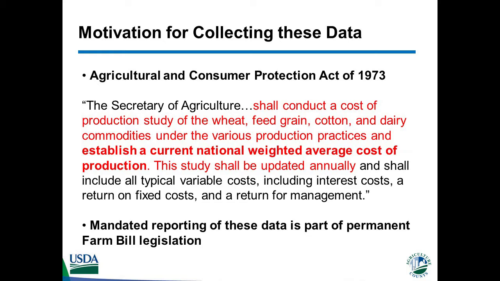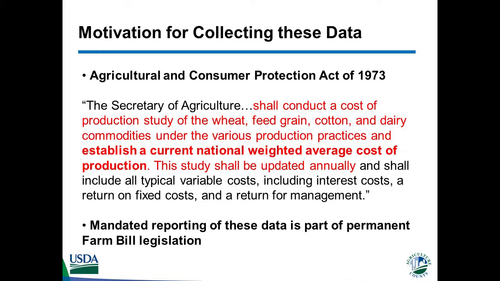USDA is required by law to publish commodity cost and return estimates and to report to Congress on the state of the family farm on an annual basis. The data used to create these reports come from the ARMS survey, which has been part of a long historic series, rigorously developed, used widely for research, and widely accessed.